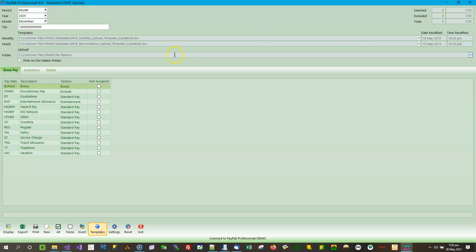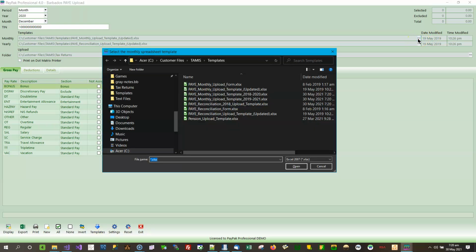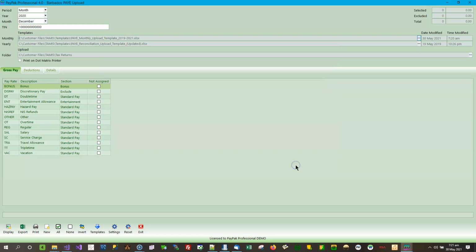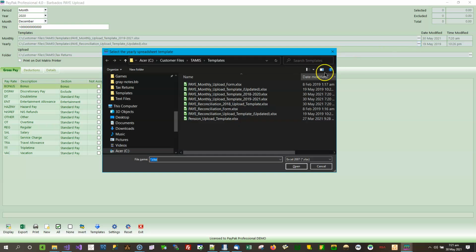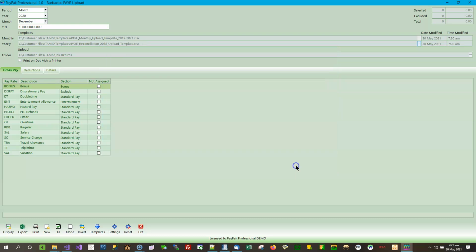I can close the browser here, and if I look in that folder, if I click here, I can now choose the ones that I want. Let's go with, well, it does say 2019 to 2021, so let's go with this one. And you can see the date there now says 30th of May 2021 at 7:20 a.m. And for the yearly one, that's it right here, and we save that.